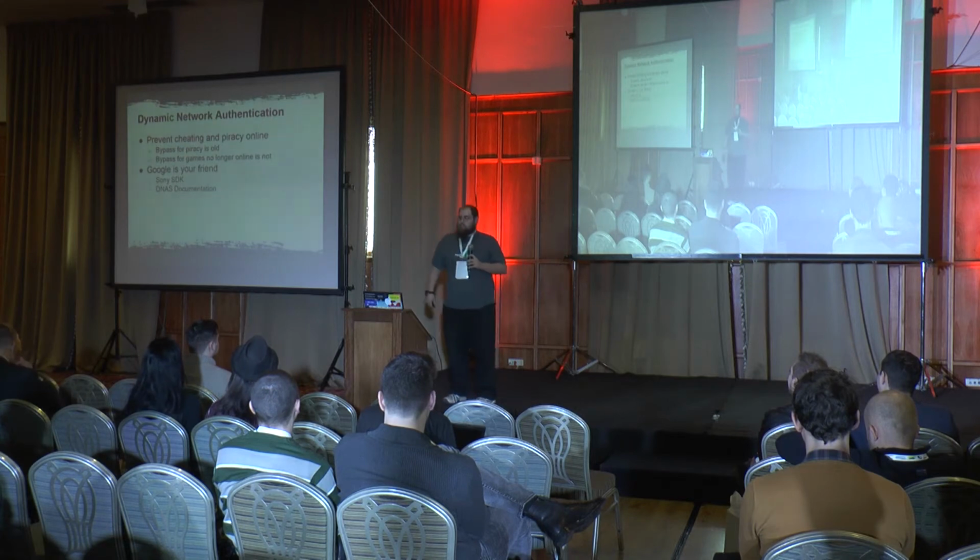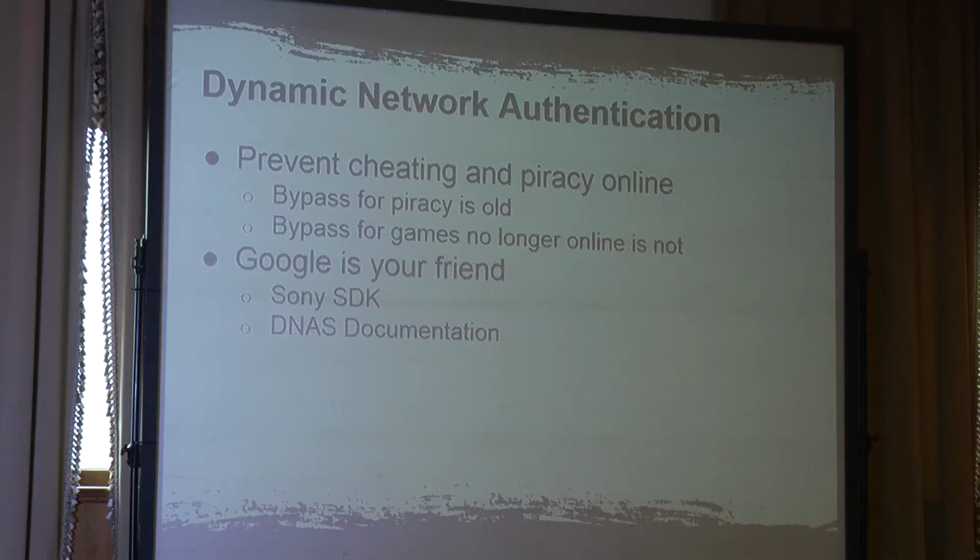I am going to be skipping over a few details here, so if you do have questions, you can ask for more information after the talk is complete. But one of the first problems I ended up running into was the Sony Dynamic Network Authentication System. If you're not familiar with this, what it is, is that Sony on the PS2 wanted to make sure people weren't cheating when they went online, and make sure they weren't burning copies of the game and piracy. So that's basically what this was meant to prevent.